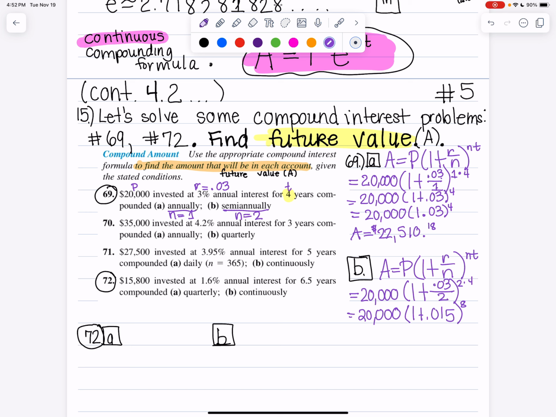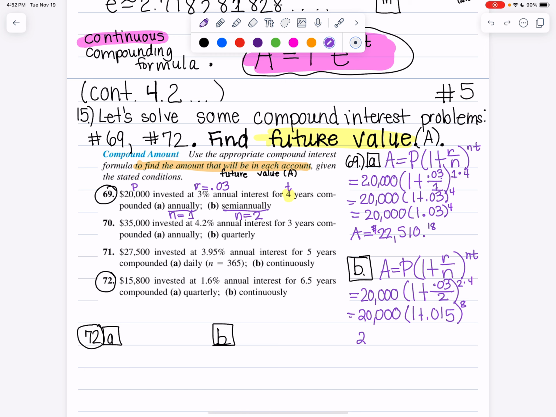Do not round anything. I can't stress that enough to you all, because you all try to round early and that's why you get your answer wrong. Don't round anything. Now, just like before, I'm going to combine these two together so it'll make it easier typing it in, okay? So let's do that.